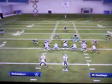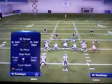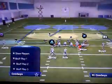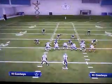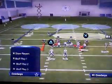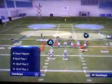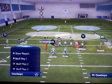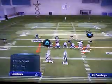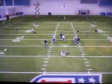Now, if you want to bring double pressure, unfortunately, you have to send 6 people. Crash line down, shift into the right screen. You can go ahead and leave Spencer on this blitz angle. You can just re-blitz Ware and re-blitz Carter. So now you're sending 6, but you're going to get 2 free. So I would do something like this, and I would just kind of cover this left side of the field, and I would pray to God that Church can hold up on the right side. And here we come. We get a dude free.